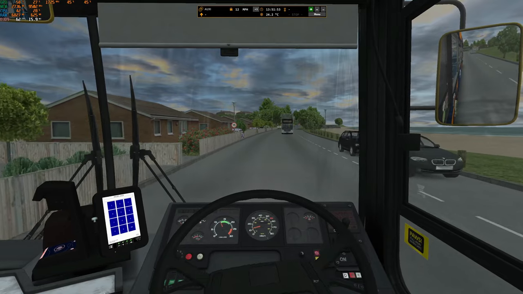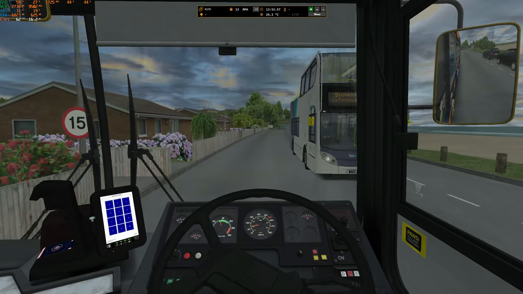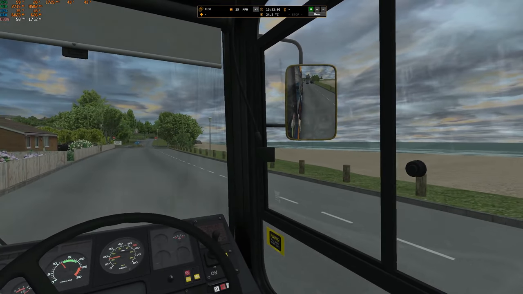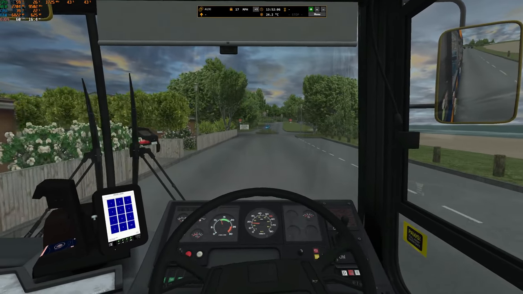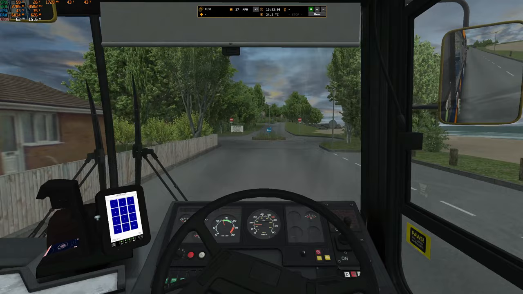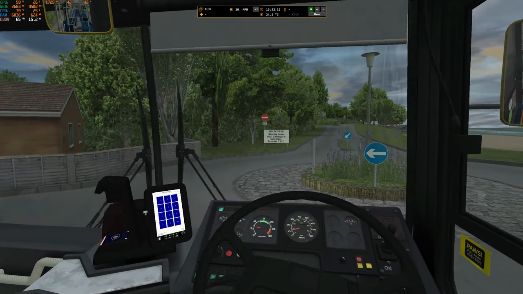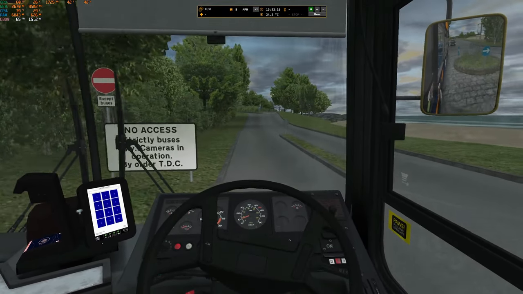So what I'm going to do, as you can see, we're having a little drive here. No full route, just a quick drive, whilst I read through a few things from the developers. So, this is a developer's foreword message that comes in the PDF for the bus.